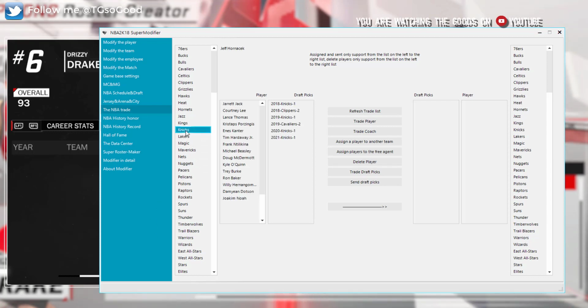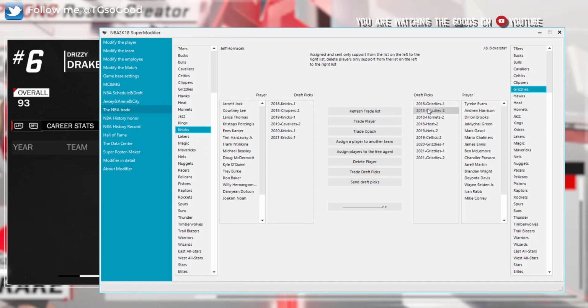All right. So, like, let's click on the Knicks. Now, this version of the tool won't actually trade anything, but that's okay. If I wanted to trade draft picks, then I could swap everything for each other. Trade the player. But anyway, this doesn't really work in this version of the tool. All it does is allow me to show you a preview.